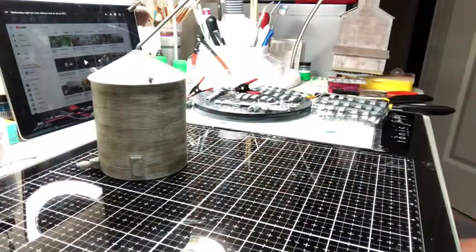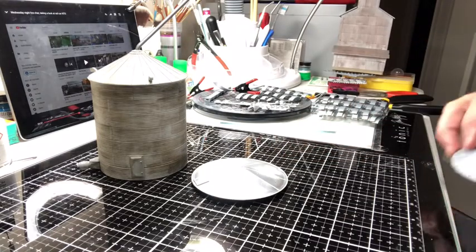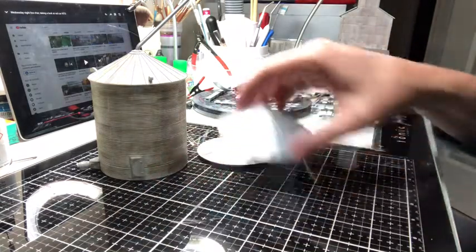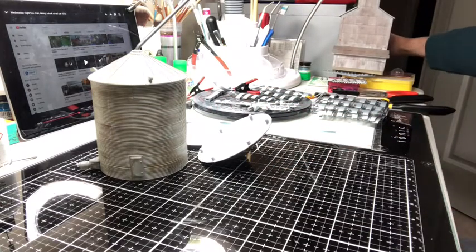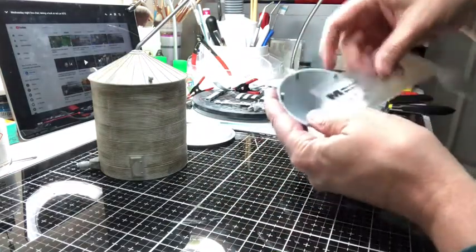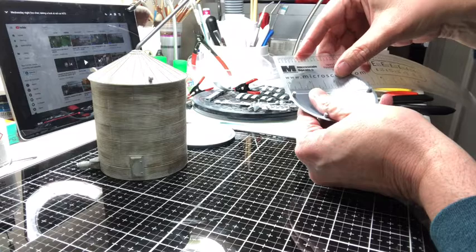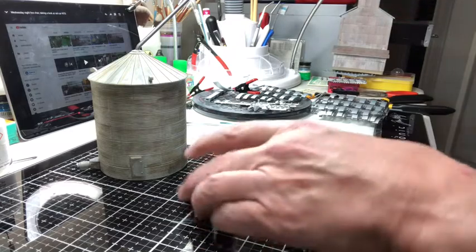Another thing that's really nice is if you can get the covers. That's one for an oil tank that they show, a 30-degree cover. This is a cover for a grain silo and all that. There's a few things that you can do with these. They don't quite fit on PVC to make it easy to go on a PVC top. However, there is one thing that they do fit on pretty well. If we look at how far across these are in inches, they're like 3 1/4 inches wide, almost a little bit more than 3 1/4 inches wide. So PVC pipes won't work for that, but I did find something that will.